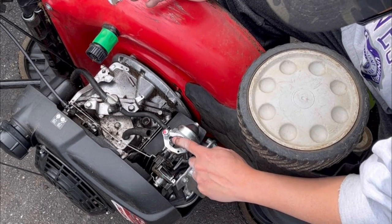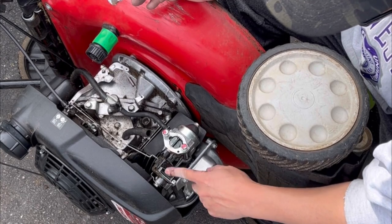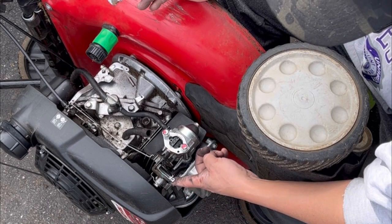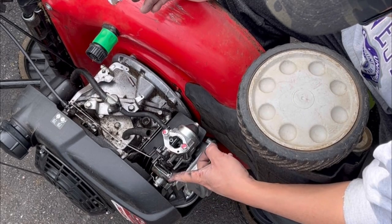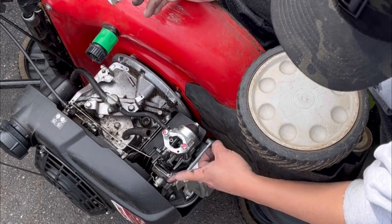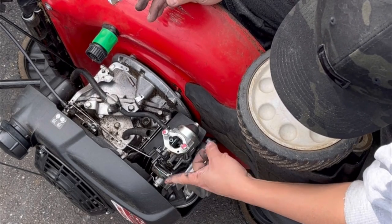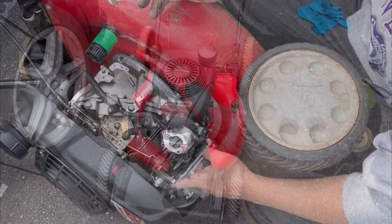I took the air cleaner base off just so I could see what was going on, because with the base on you can't see. So now it's on, the choke is closed, so it should start. Then once it heats up, the wax thing pushes this out and opens the choke flap. Before, this was just open like that, so I couldn't start it. It's a little tricky. I think this is the one with the wax thing. I'm pretty sure it is, which means I might have to order a new wax thing, because over the years they don't expand anymore. But right now it seems like it's okay. Let me try it.